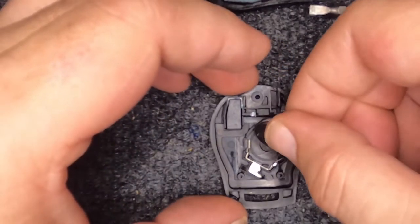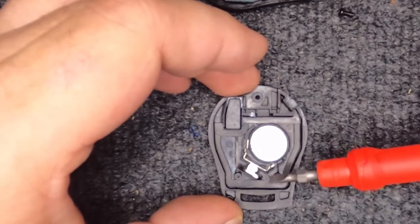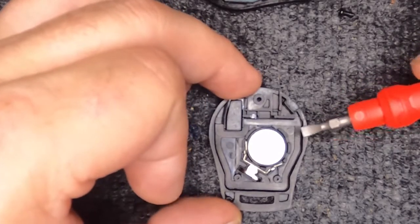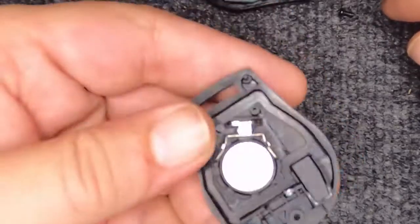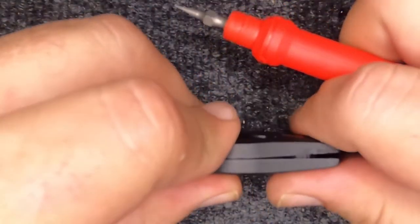Notice it is a CR1620. We're going to put it back in — these are new remotes we're using for this demonstration. When you put it in, you'll push against the metal tabs here. You don't need a flat tip; I'm doing that just to keep my fingers out of the way. Notice the battery is in and your little transponder is in. I like to flip it over and lightly tap it so I know it's seated.